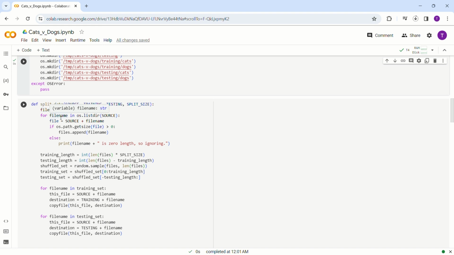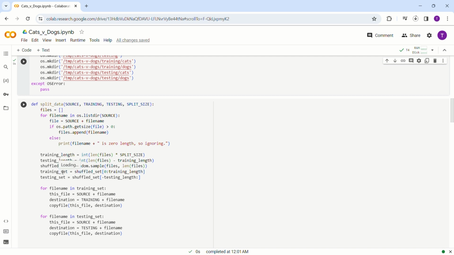And basically for each file in this directory, if its length is greater than 0, we're going to append its file name. Else, if their length is 0, it kind of indicates that the data is corrupt, and so we're going to ignore them, and then we're going to print out file name is 0 length, so ignoring.